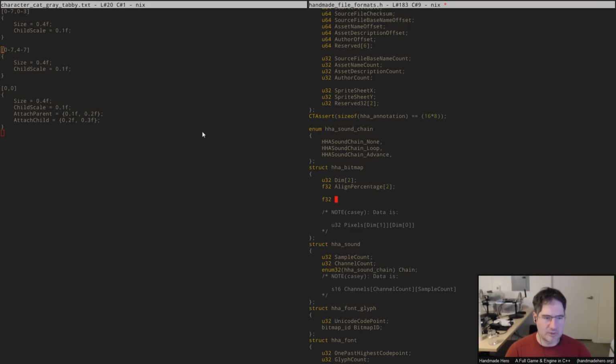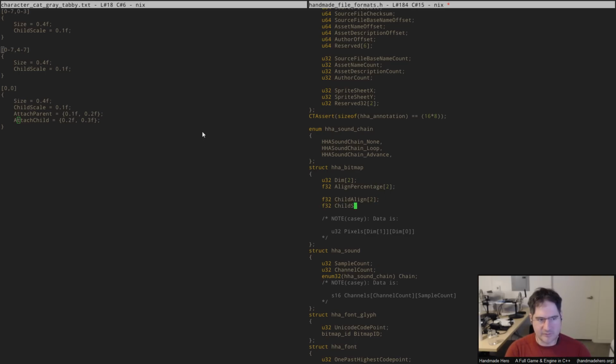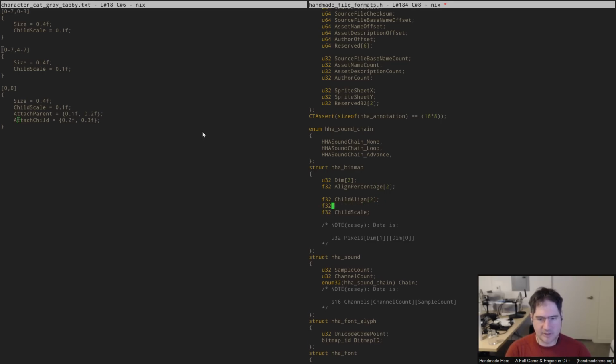What we would want to do is have the child align, right, which is this bit. We would want a child scale value and our scale value. So we'd really want to just have these, something like this.